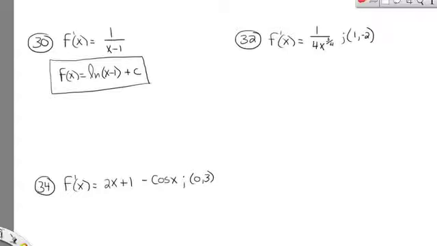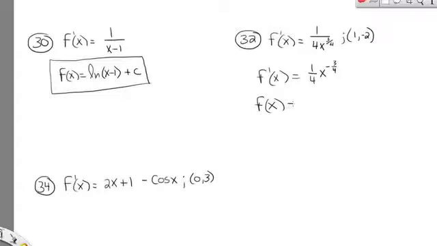Okay, but maybe we can see it in action on this one. So I'm going to rewrite the function as 1/4 x to the negative 3/4 power. This section is saying still find the antiderivative, but this time find the very specific one. In other words, instead of putting a plus c, we're going to try and solve for what the specific constant is. But the first step is still to figure out the antiderivative.